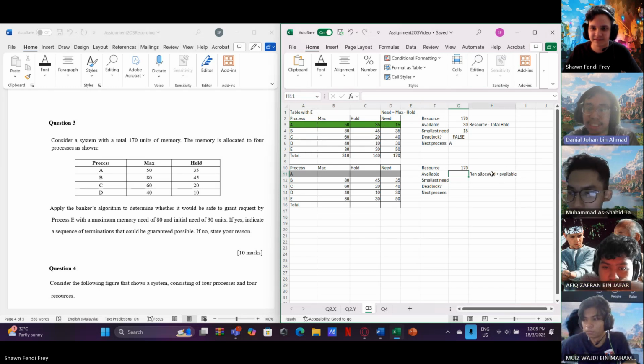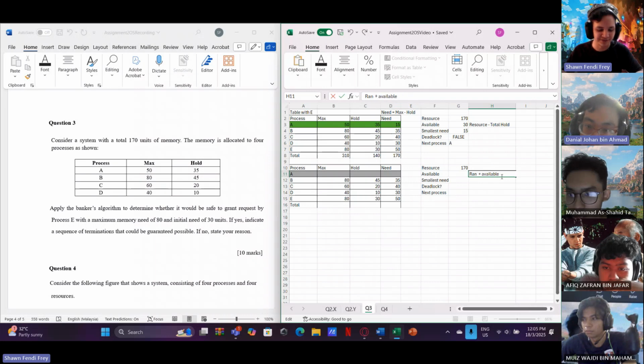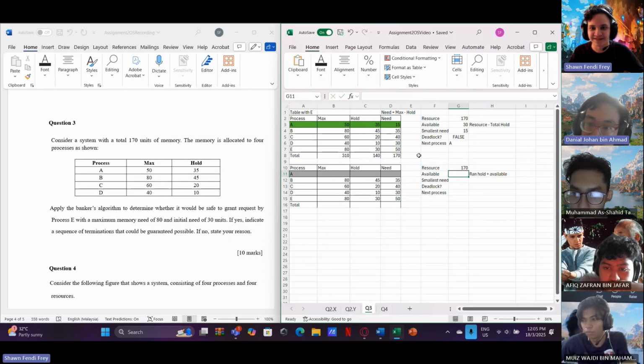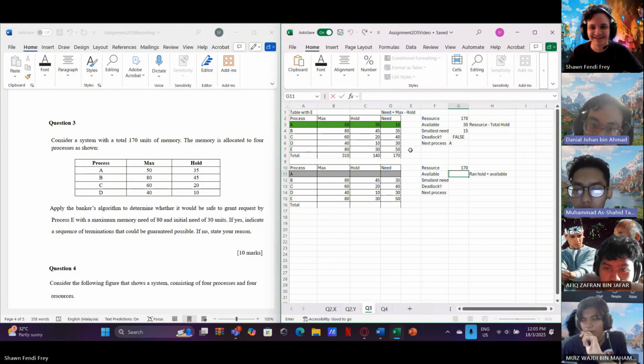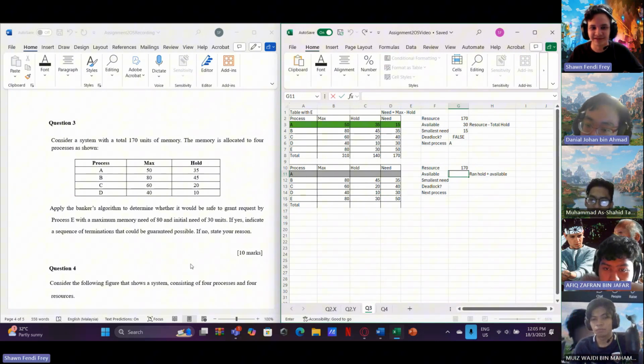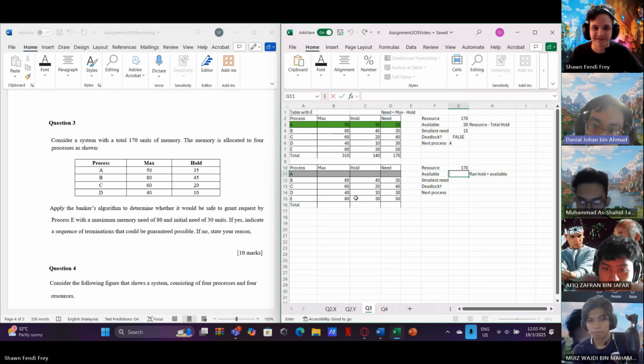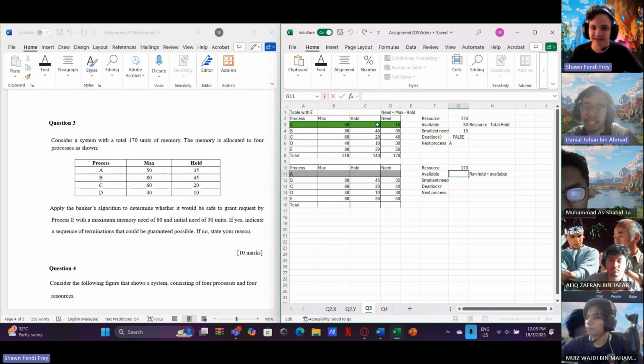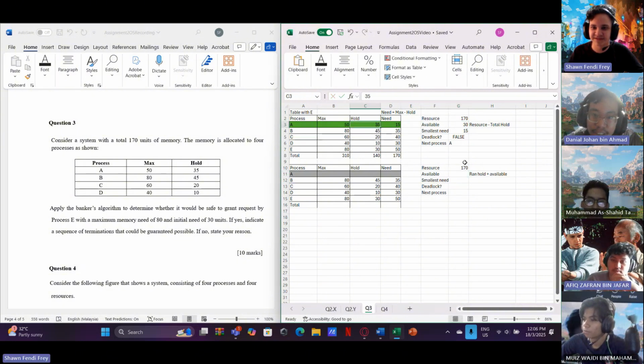Oh no, it's not allocated now. It's hold. Why did nobody tell me? Oh, it's held. It's not allocated anymore. So 30 plus 35. It's supposed to be max though? Maximum requirement, isn't it? Yeah, it's shortened. Oh, I see. It's easier this way. So available is gonna be 65.